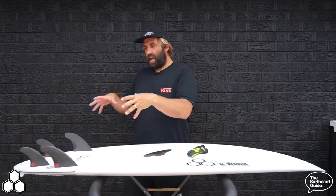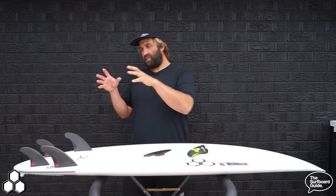I know some people liked the original Neckbeard with the chop tail as a quad, but I tried it a few times and it wasn't for me. The Neckbeard with the square chop was really good as a thruster, but with the rounded tail on the Neckbeard 3, the quad setup was absolutely epic. I tried the AM quads and a few others, but I could not go past the H4 quads. They just gave the board that extra 10-20% of speed off the mark and really nice hold in bigger, cleaner conditions, making this board super versatile from one or two foot through to six foot — maybe even bigger.